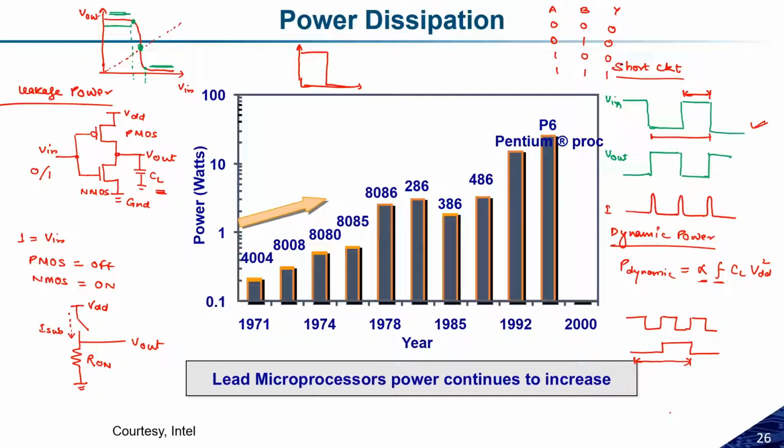So in summary, we can say that if there is some transition at the output due to a change in the input, then there is some activity, and based on that activity, we can decide the activity factor. So the activity factor is a function of whatever circuit we have designed, and based on that, whatever output we are getting. So the output function decides the activity factor. You got this? Got the answer?